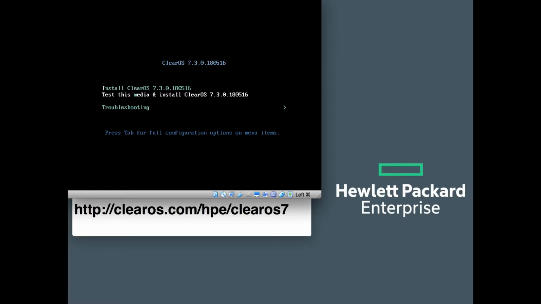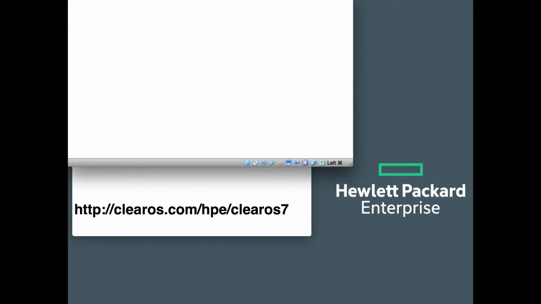So, yeah, when you get ClearOS, you're going to put it on to a machine through an ISO process, like through a burnable DVD or through burning the ISO to a USB. And when you boot up off of that media, you're going to be faced with this menu. The default option here is to test the media and install ClearOS. We recommend that for the first time that you do a download, because that'll check the ISO to make sure that what you've got is what's being sent from the server itself. So we're going to go ahead and do that now, and it'll boot.